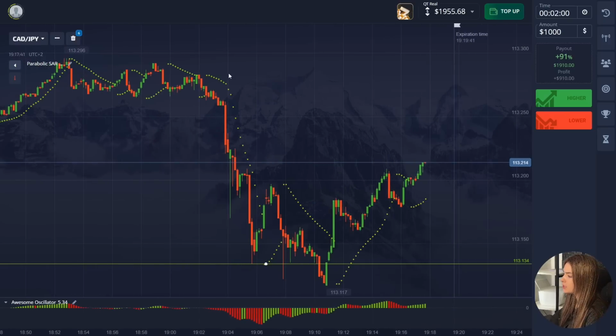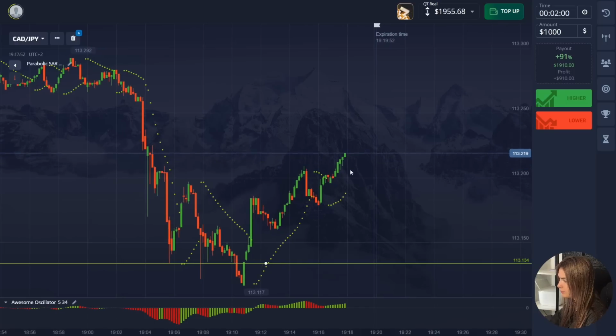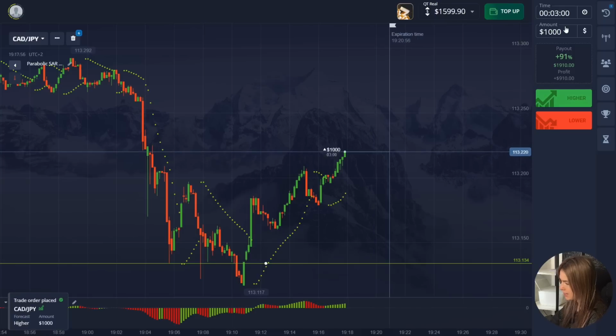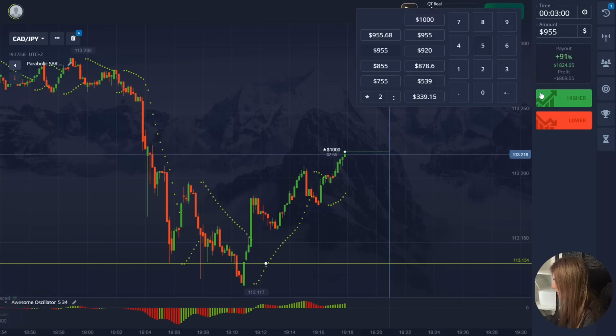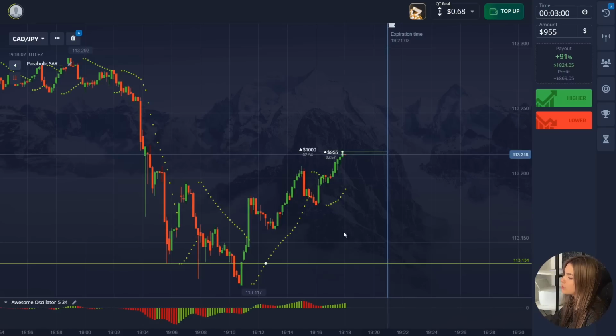So as you can see here, the price was moving on a downtrend. Next, we observed some kind of pro trading near the support level, and then the price rebounds upwards from this level. And in such situation, I suggest opening a deal for 3 minutes up, because as you can see, the dotted line of the parabolic is located under the graph, and also the new histogram columns are green and longer.